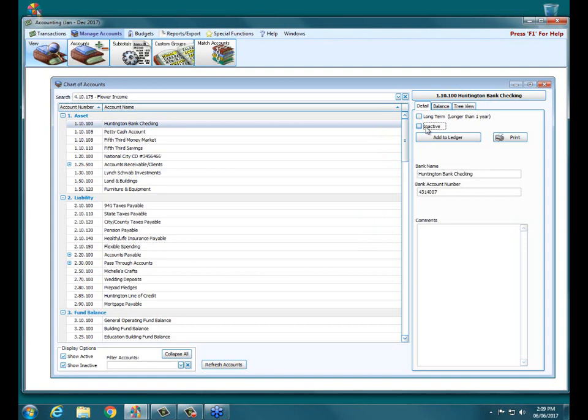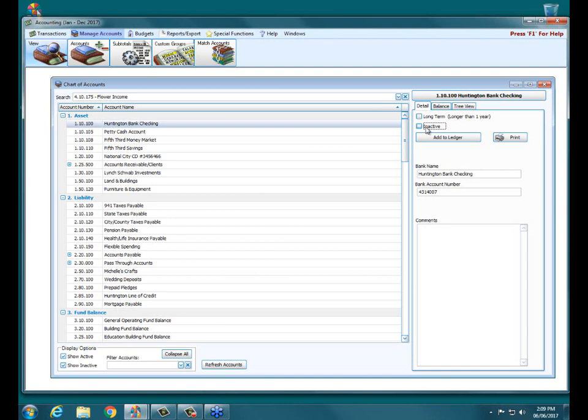The other checkbox you can see up there at the top is an inactive checkbox right here. What the inactive checkbox does for you is it doesn't delete an account from your chart of accounts. What it does is it marks it as inactive. What that means is that when you're posting new transactions in the accounting module, inactive accounts won't be available to post new transactions into them.